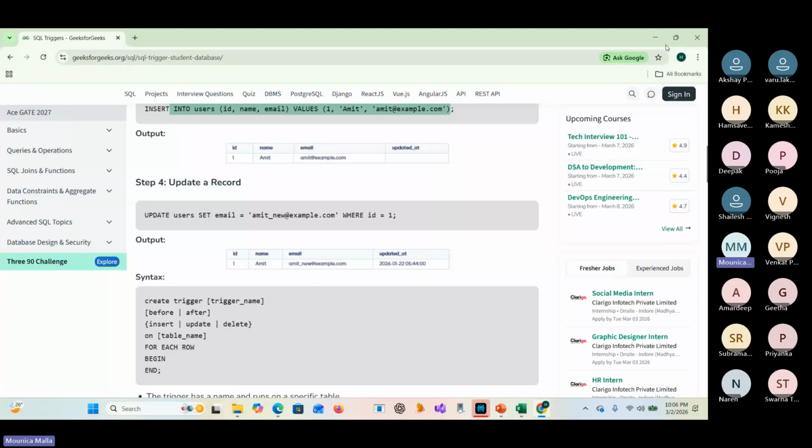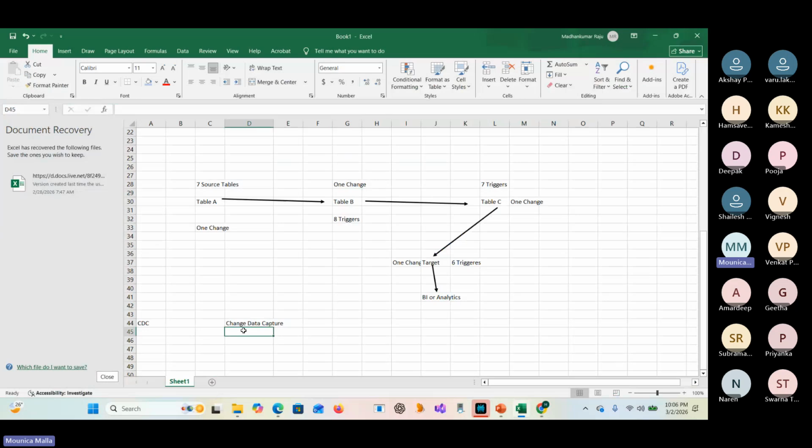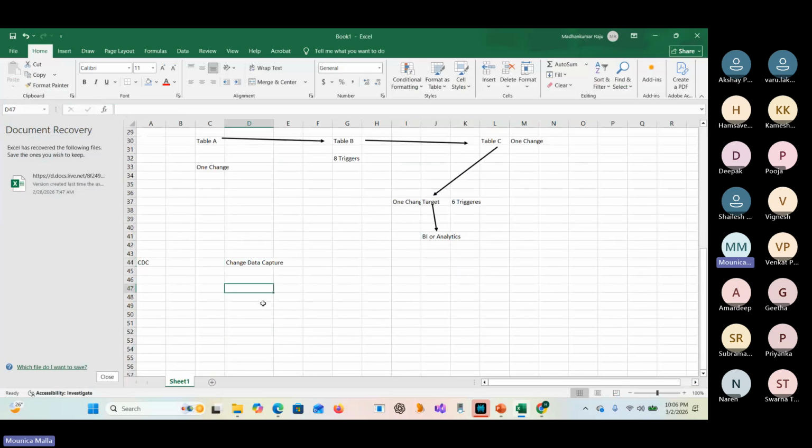Getting any response? Yeah. Okay. Now we can go with change data capture. Change data capture is the best way to handle the online data streaming, because change data capture is not triggers. For each database, while you're creating a database, there will be some set of log files, right?